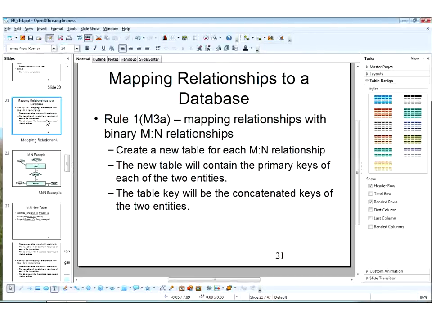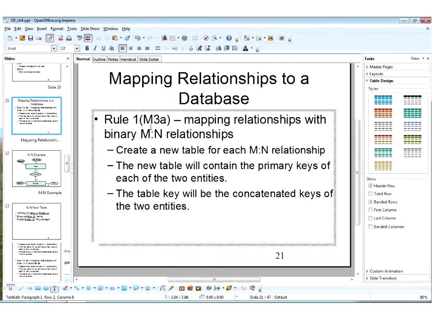Okay, so now we're going to throw a few new mapping rules on you in this chapter, but this isn't too bad. Remember, you can always refer back to them. It's best to memorize, and they will make sense as you start building your tables and you see why it works out the way it does, why they turn into a normalized table.